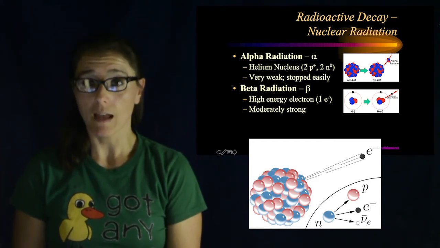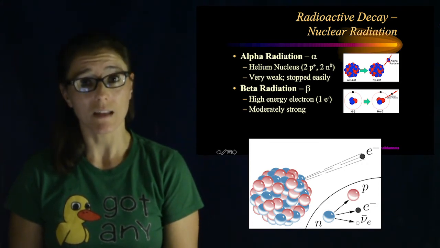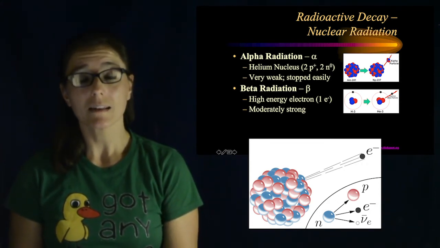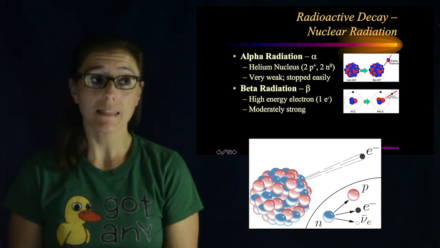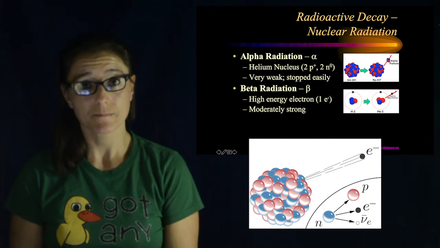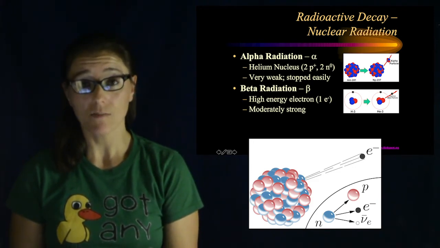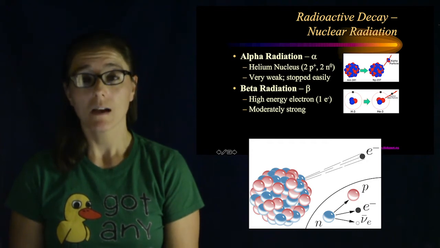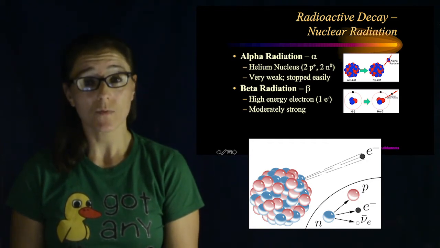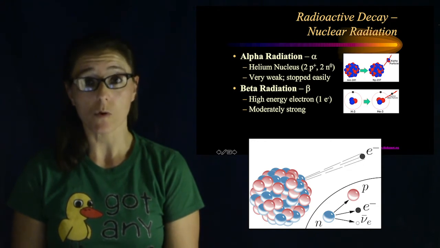The other type of decay, which actually causes beta positron radiation, is when a proton decays into a neutron and then it emits a beta positron and an electron neutrino. This electron, like any other electron, is negative. A positron would be positive. And again, it moves rapidly from the nucleus of the atom because it has been ejected out with force.